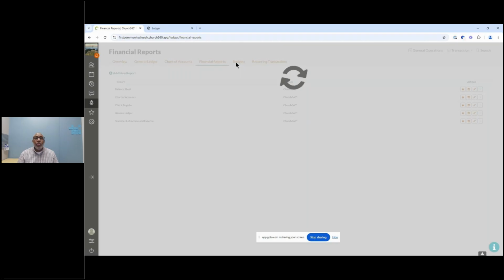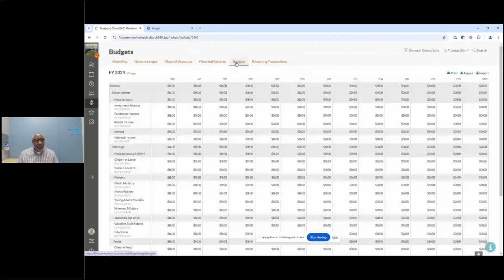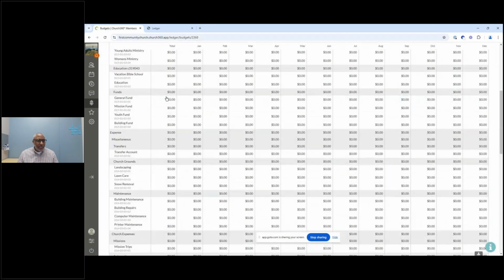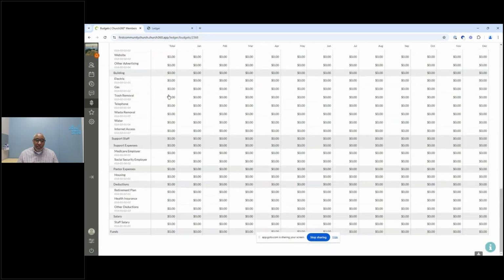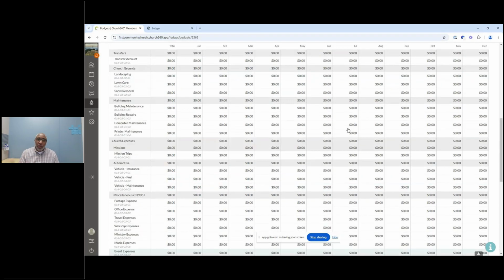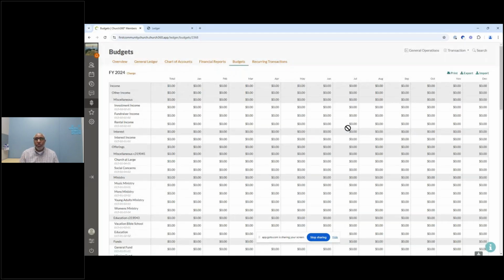Budgets is where you will create and view your budgets. All of the information is in here. I don't have any funds at this point in time, but there's going to be income and expense, and when it comes to funds, the funds can be budgeted as well. You'll have the choice to budget or not budget certain items. You still have the option to export and import budgets. Lots of times there's a collaborative approach to creating your budget for the year. Well, that can be done outside the program, and then that information can be brought into the program. And you can still manually create your budgets.